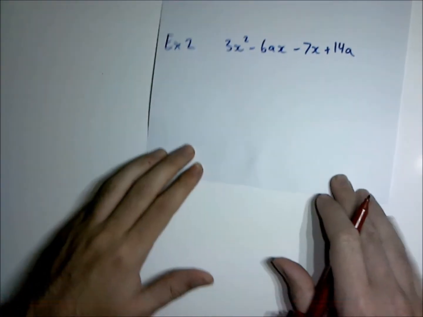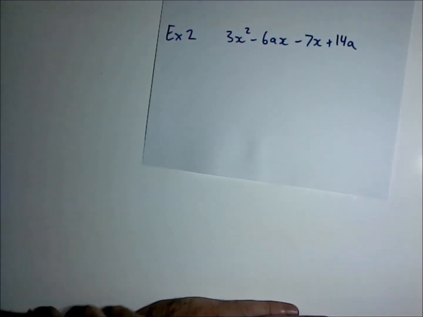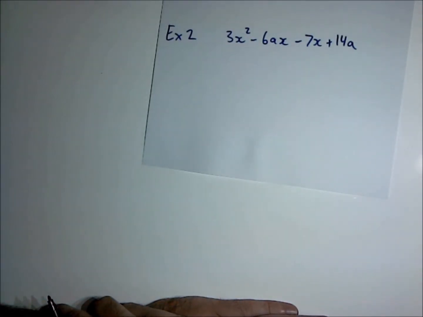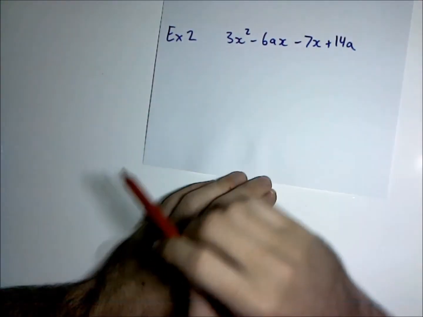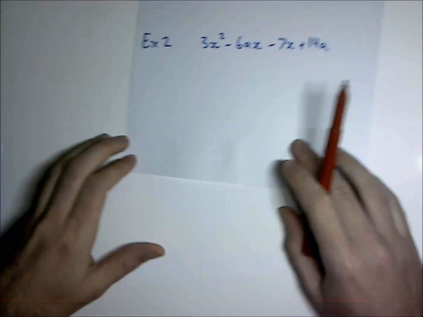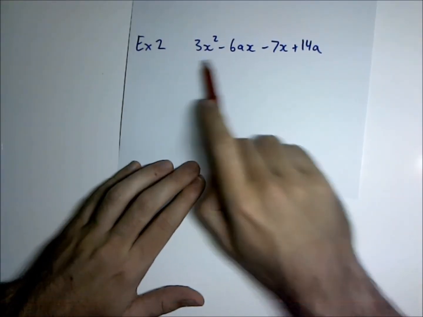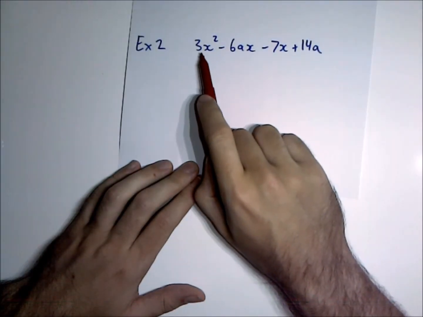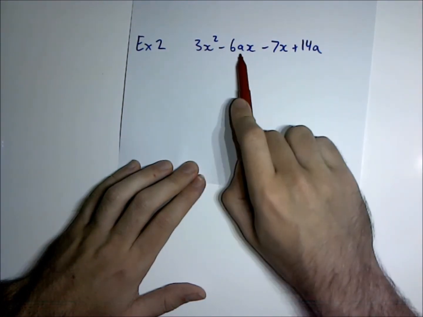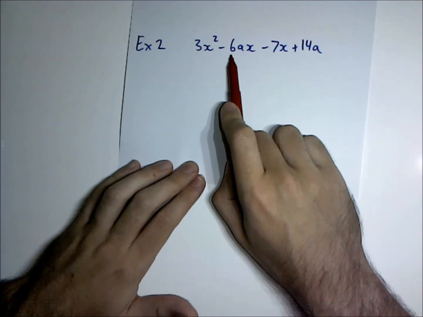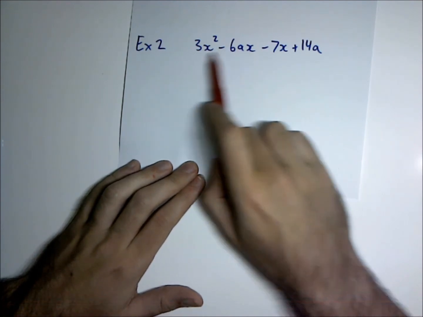Let's go to a new example. It's a little bit trickier because there are some bigger numbers and more variables, so I have to be careful with my factorizing. The first thing you want to do again is match up the letters and numbers that can be factorized out. Straight away you can see that both of these can be factorized by 3, because 3 goes into 3 and 6. And it could also be factorized by the x, because they both have x's.